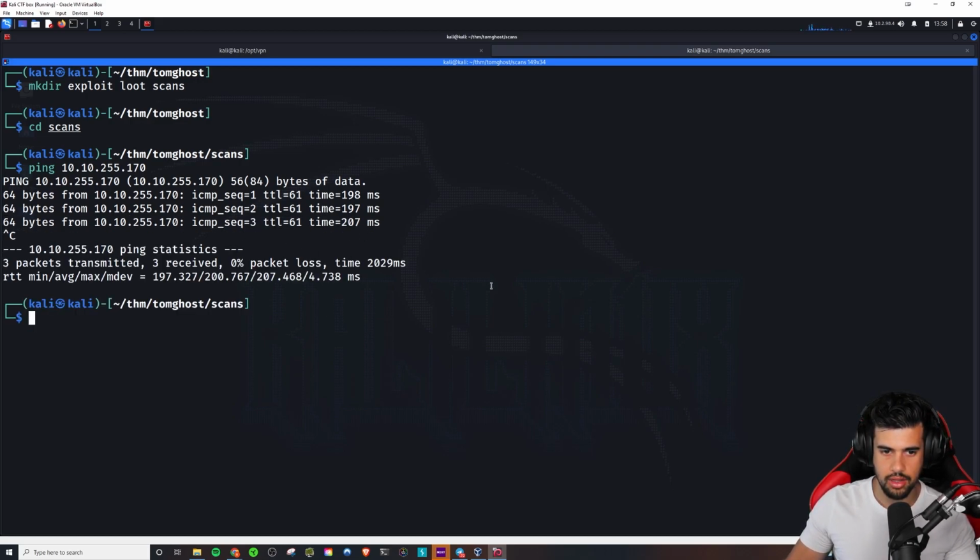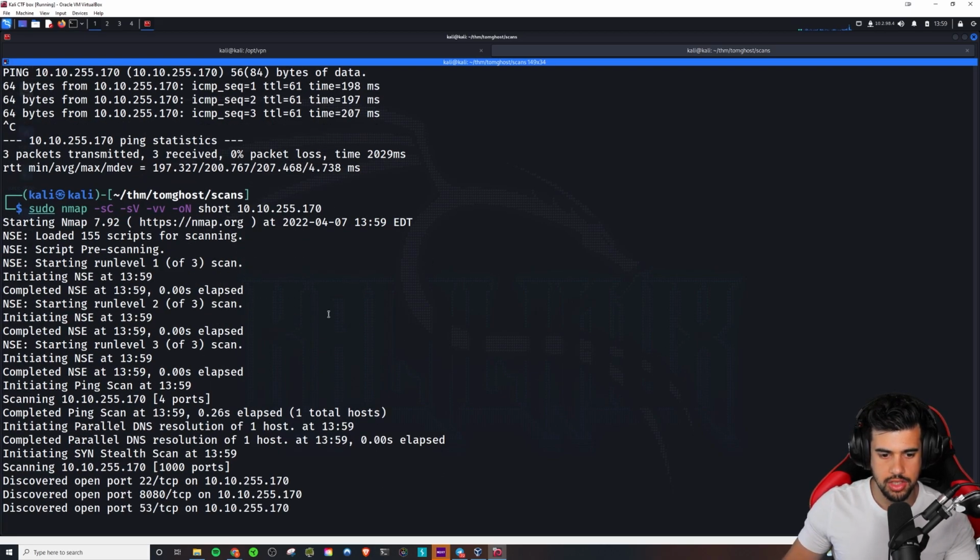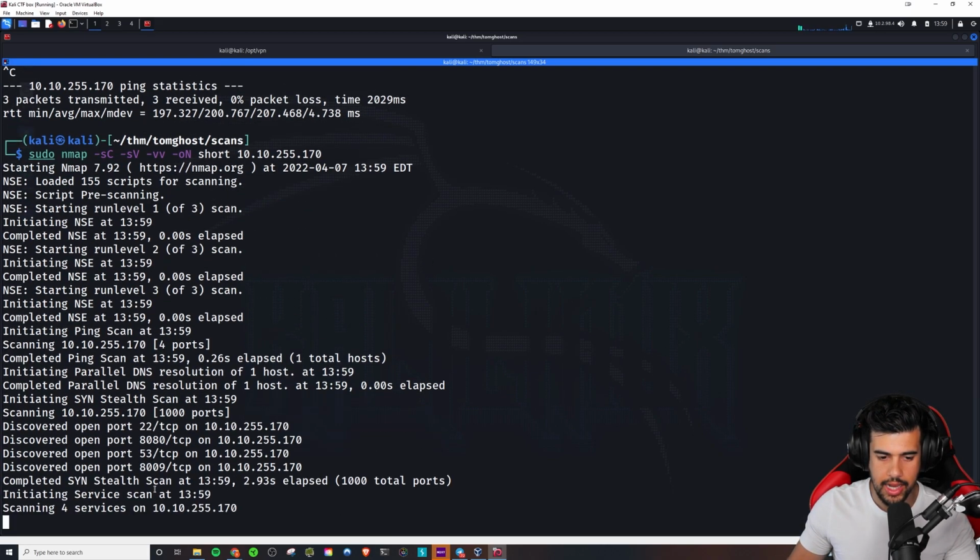And now let's go ahead and run that nmap scan. So sudo nmap against this IP address, but we're going to run that with some flags. We're going to start off with a basic scan. Let's do default scripts and version enumeration. And we'll do some verbosity and we'll name it short. So short.nmap. And yeah, we'll just let it run. It finds 8080, which is normally the port that Tomcat will be running on.